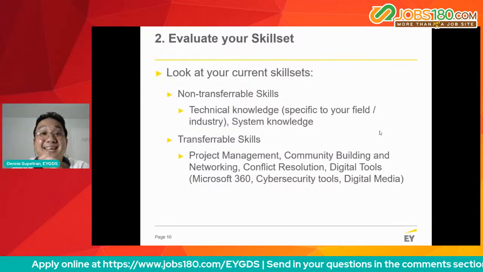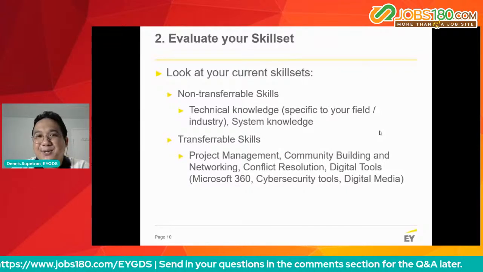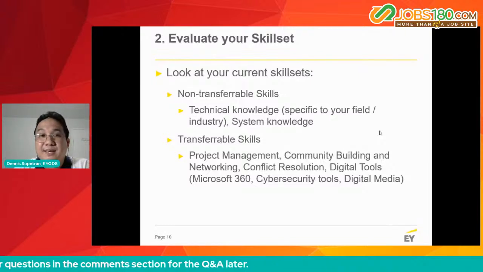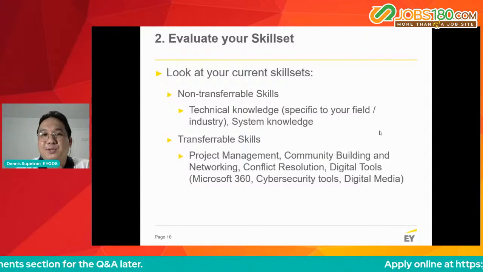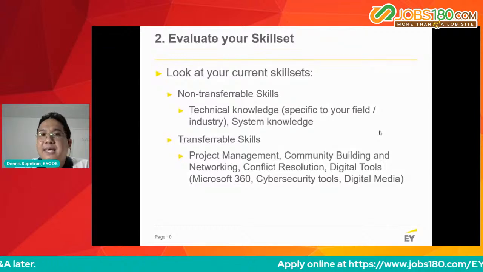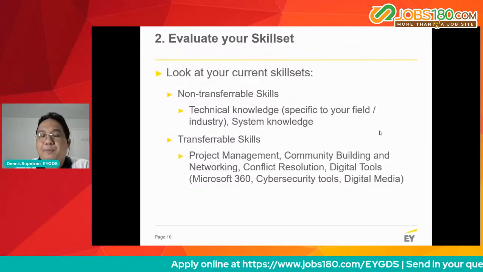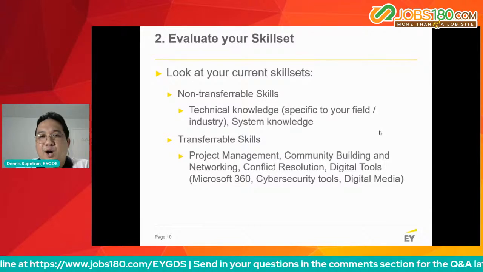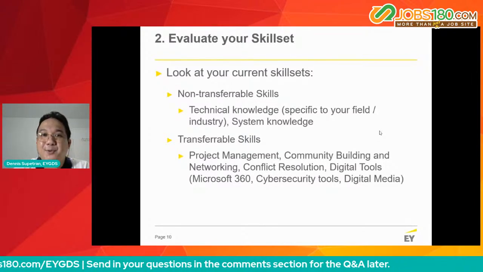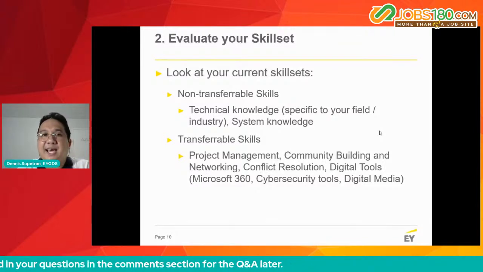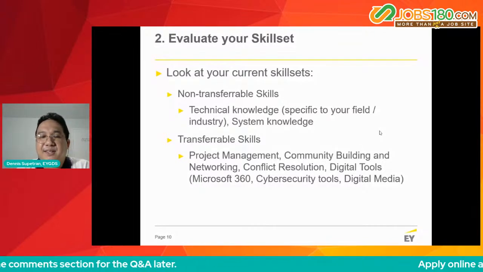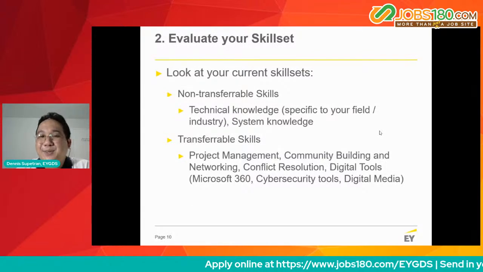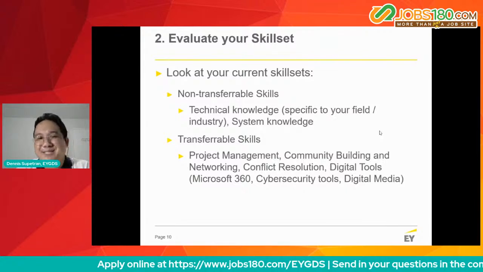So even the things like, for example, Boy Scout, Girl Scout, for those of you that may still have had that opportunity, or even those of you that had the opportunity prior to the pandemic, maybe going camping, even those smallest skills like opening a can with just common household utensils, not including a can opener. So using a knife to open a can, using a screwdriver to open a can. Those are potential transferable skills that you can highlight.